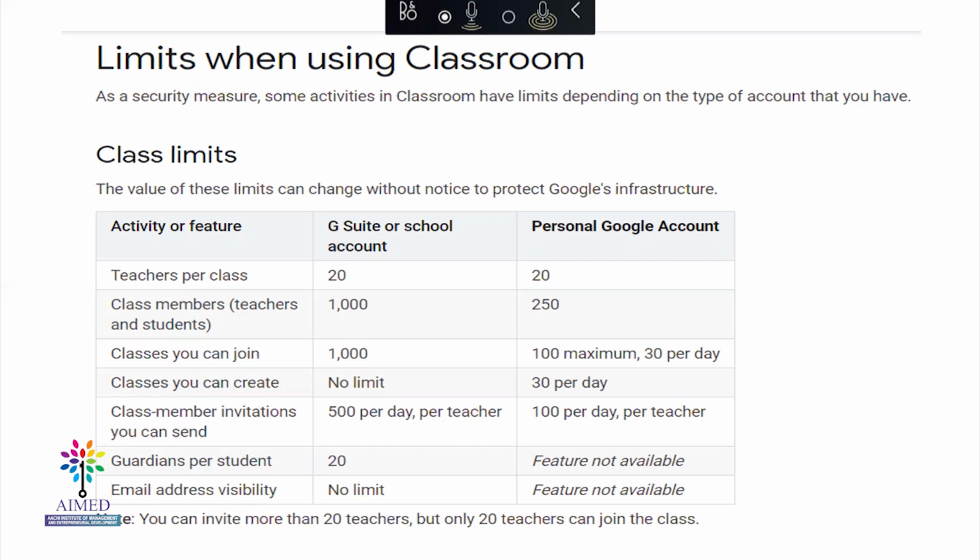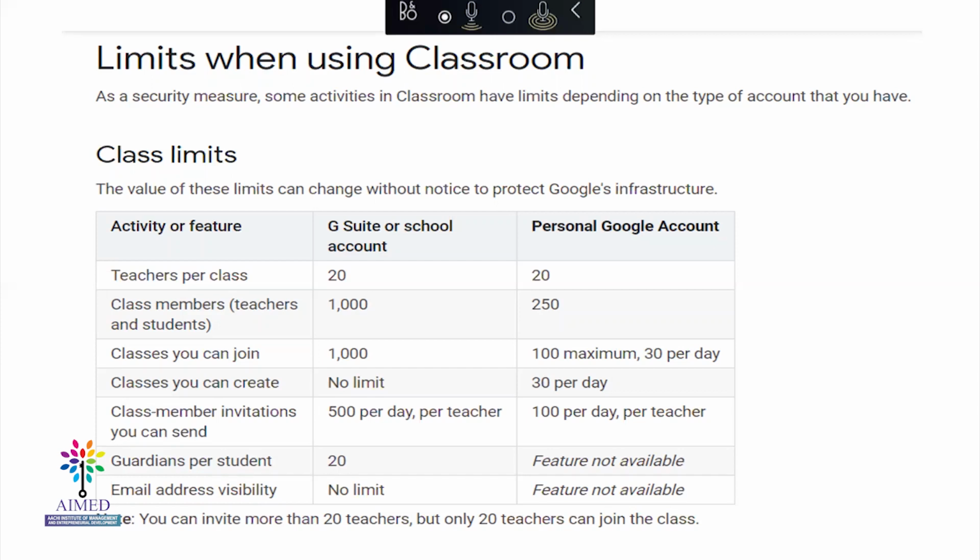Again, these limitations differ between a G Suite account and your personal Gmail account. When you come to Google Classroom, you can create up to 1,000 classes if you have a G Suite account. If you just have a personal account, you can create 100 maximum, and 30 per day.